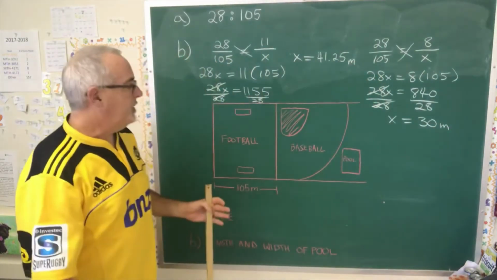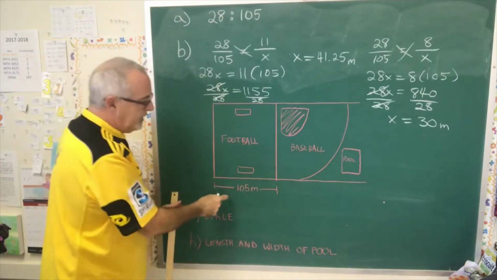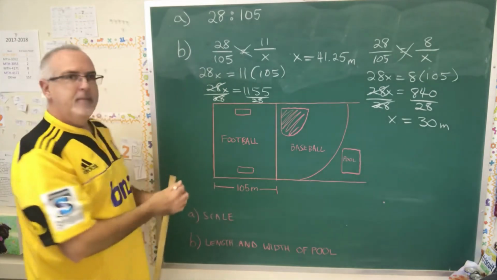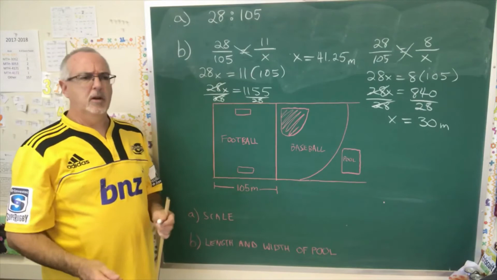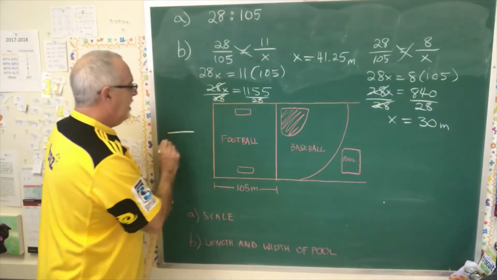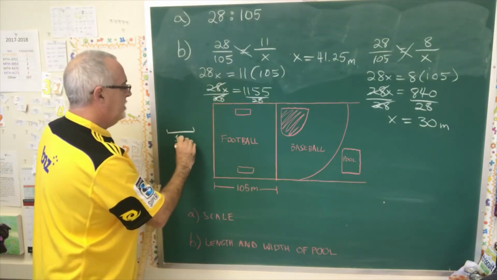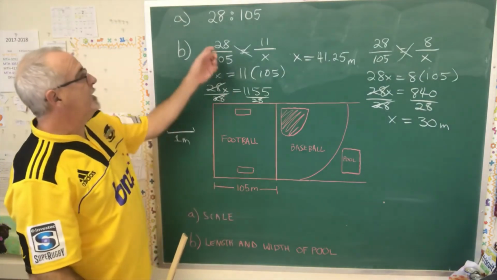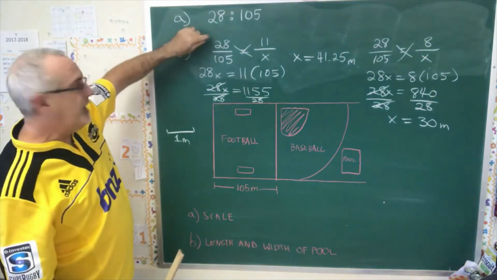I'll do another example later where I do the same sort of question, but instead of giving a dimension to figure out the scale, I'll give one of those little scale indicators, let's say, where they put a line and they say 1 meter. It's very similar to this, but it tends to give a more simplified scale, so you have a 1 involved in the scale instead of having this weird fraction.